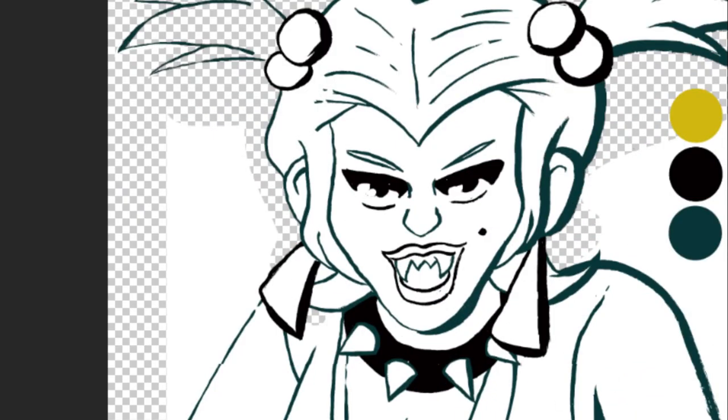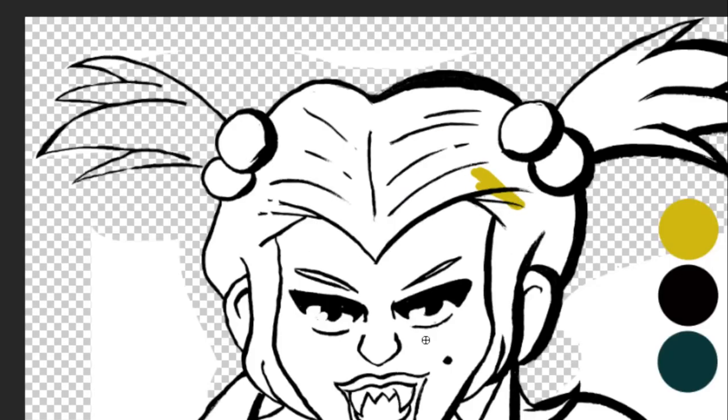So let's get our good old friend the multiply layer. Now first I'm gonna show this because look at that. Pop that back in, and then if we merge them and then throw the recoloring up, get rid of any of the where the white is, bam, we're gonna do that.